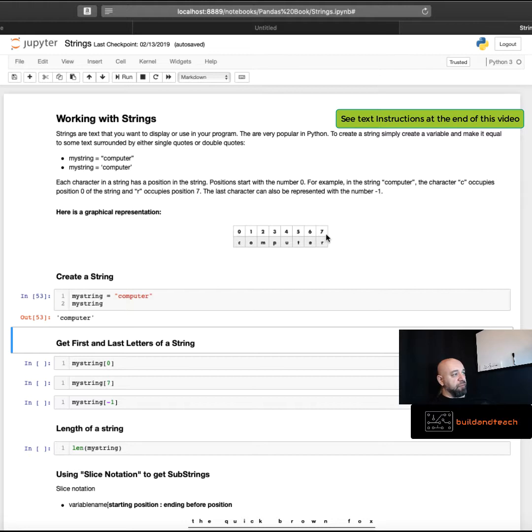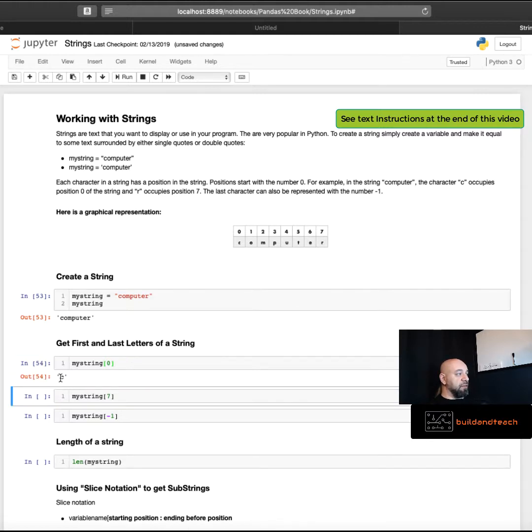So 0 to 7 means there's 8 characters, 0 being the first character and 7 being the last character. If we wanted to output the first character of a string, we would use this notation right here: myString square brackets 0. If I execute this, you can see it returns the first character of that string.